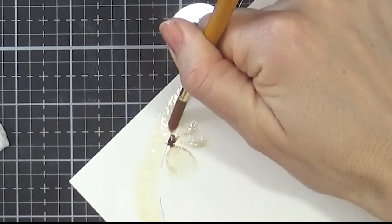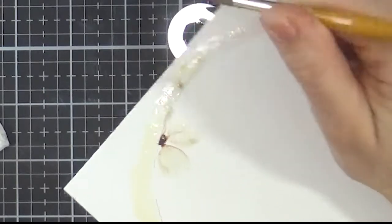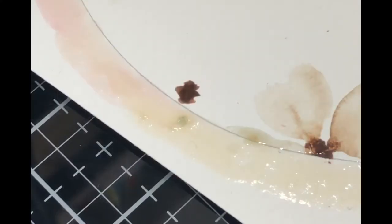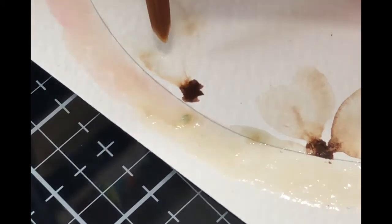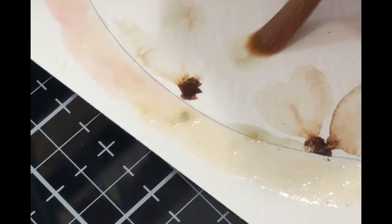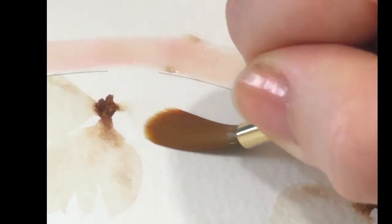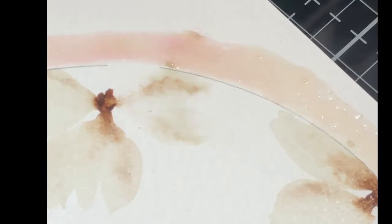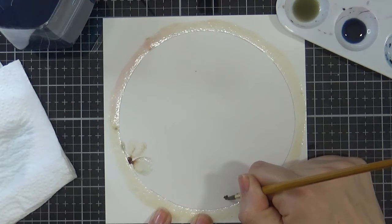I always think any watercolour flower looks ten times better once it's dried, so don't worry about trying to edit these petals — try to leave them as natural as possible. As you'll see there on the right, the ones that have dried look absolutely beautiful and I love how the colour often gathers around the edge. What we're looking for is the darker centre but a little bit of colour fading into the petals, so we're just really touching the very centre with the tip of a rounded and pointed watercolour brush and then letting the water and the paint do its thing itself.